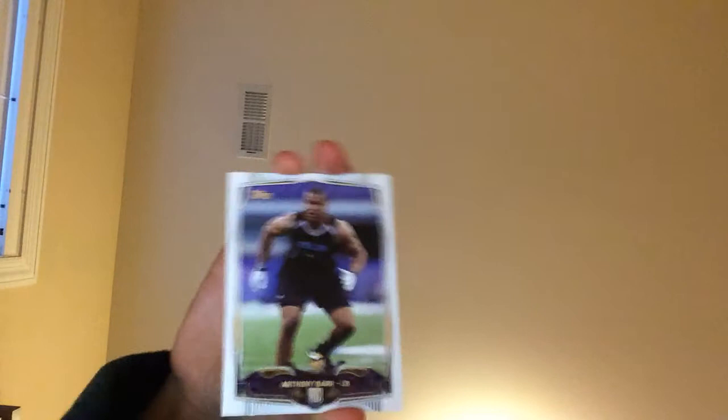Okay, we got Baltimore Ravens. That'll be in the base non-rookie pile. And then we got the two rookies. Anthony Barr, which will be right here. And then we get Eric Ebron. There we go. And he'll go in the rookie team, because he's a rookie.